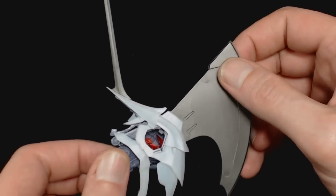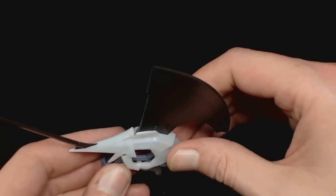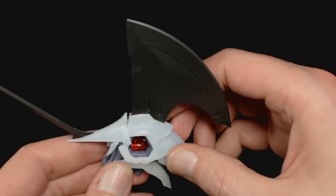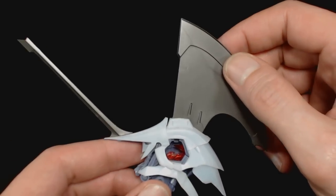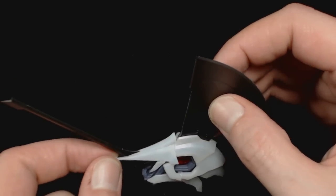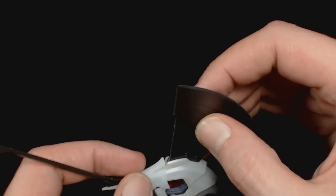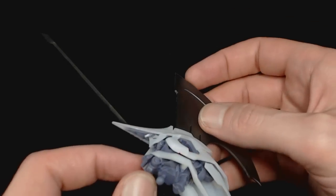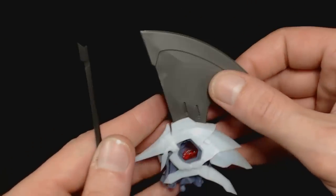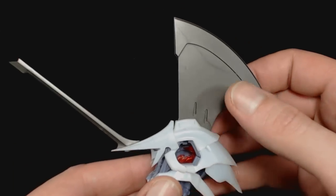I'm welding certain pieces together which do not need to come apart, and then spot welding with CA glue the other pieces so that they could easily be popped apart. I was planning on doing a speed-up vid for you guys, but after some of the hassles it's just not practical. These three pieces that make up the head crest took me about 15 minutes of lining up, doing a spot glue, holding until it set, and then doing the same thing all the way down so that it aligned properly.